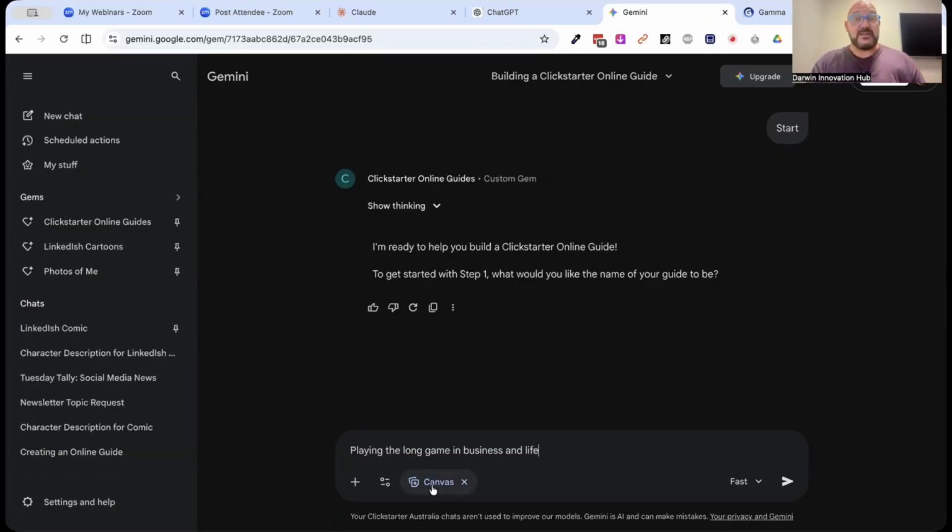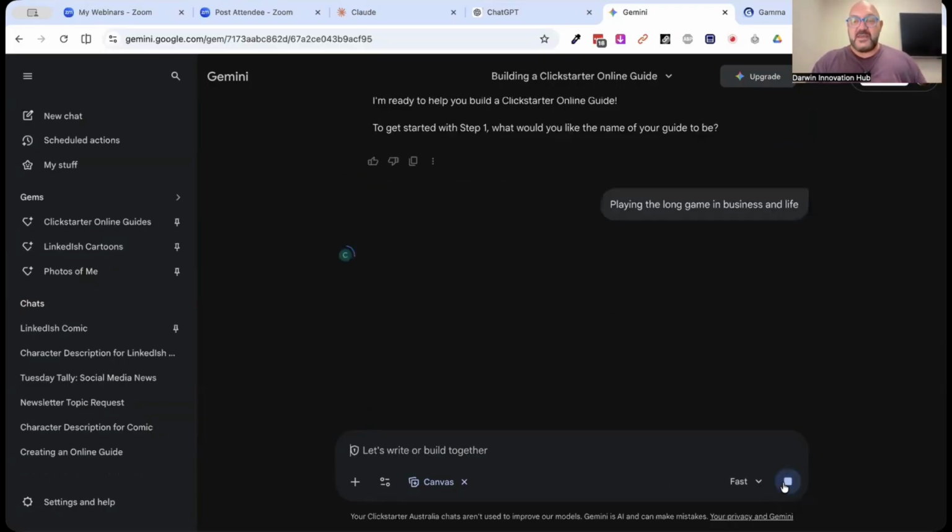I've preset that in my gem to select Canvas. It'll be the same in ChatGPT, and in Claude, which is just saying that I'm using a specific tool set within these systems to do this. I'm actually using Fast, which is the default, the free version of Gemini here, because it does a really good job of this, particularly when it's drawing from your own materials and your own programming. It doesn't actually do that much a better job on the pro version. So I just use the Fast version. So I'm going to hit, yep, let's go.